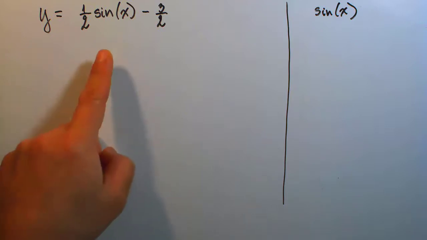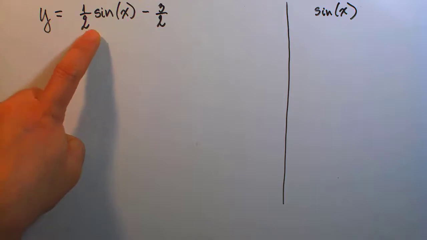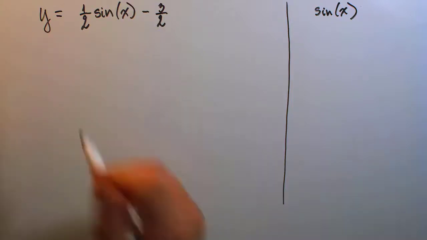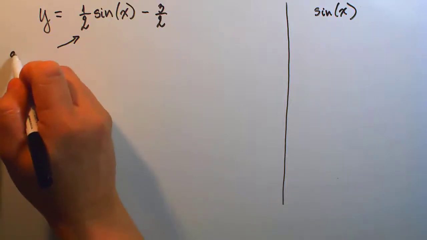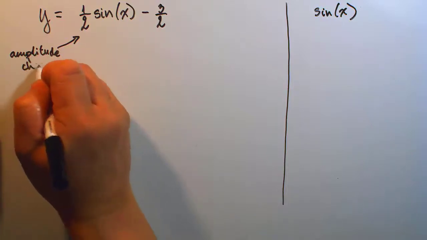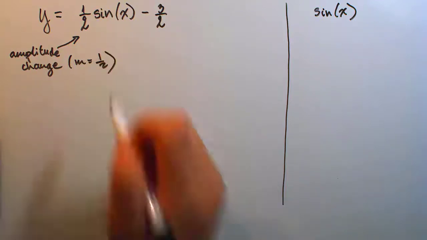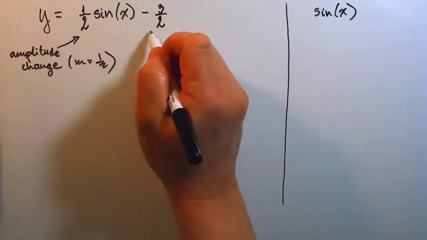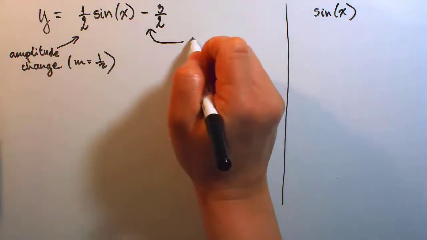To compare with the sine of x, we notice there's a coefficient m multiplied in front of the sine of x here, and that m in this case is 1/2. And so I'm sure this 1/2 is going to change the amplitude, so I am expecting some amplitude change here, because we have an m value being a positive 1/2. And besides, we have this function subtracting a constant. And so after seeing this subtraction, we are expecting some center line change.